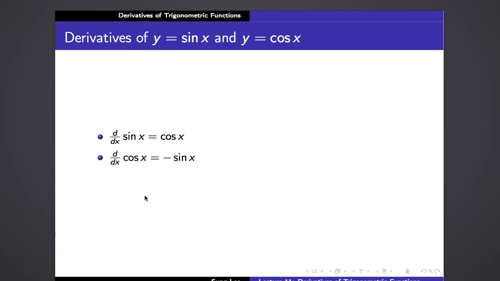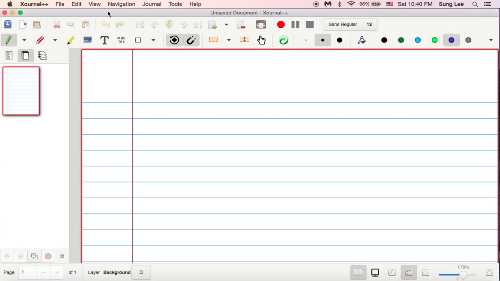Well, how do we know? So let's calculate that, okay? We're going to calculate the derivative of sine of x, and similarly, you can also find the derivative of cosine of x in the same manner. So let me go to my notepad. So we want to calculate this, right? D by dx of sine of x. So, right, we are supposed to have a cosine of x, okay?